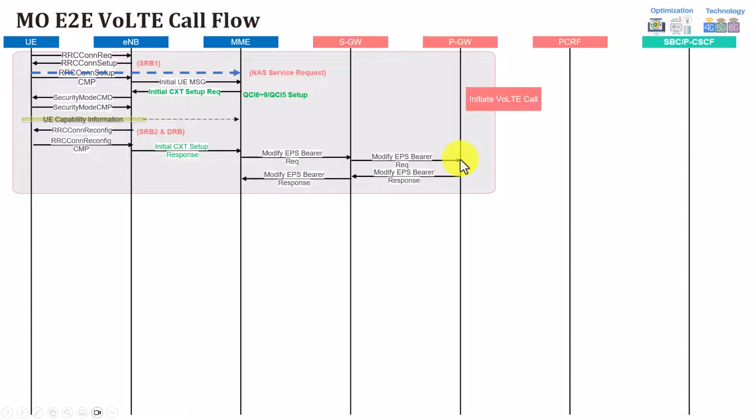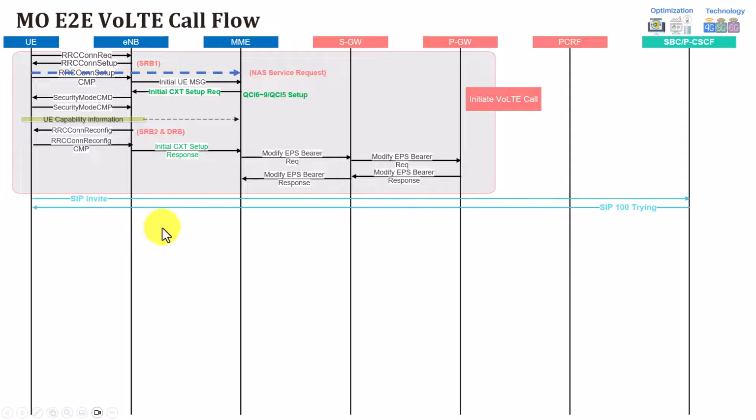Now the next part: once the user initiated the call, what will happen? Now the user has got the QCI 5, right? It's now ready and activated. So now he can initiate the first thing, which is the same INVITE that was already discussed, including the SDP offer and the SDP body. Then there will be a 100 Trying response. Then from the terminating side, the proxy will receive the 183 SDP answer. This is coming from the mobile terminating side, and it includes the SDP answer, which includes the supported codecs, for example.